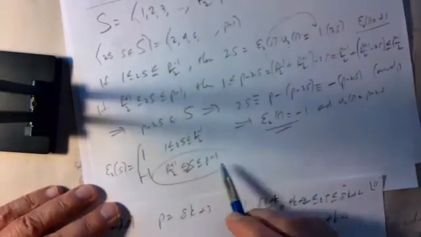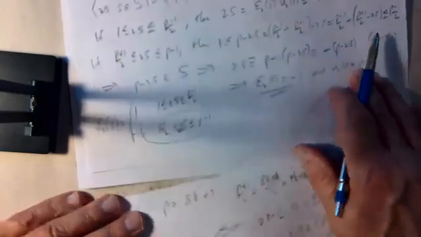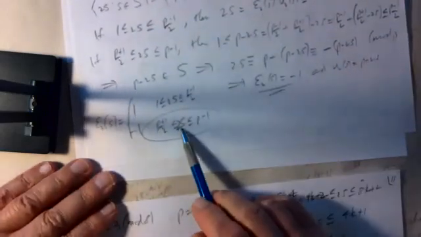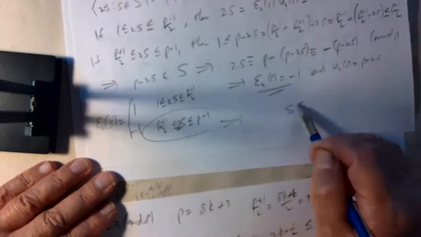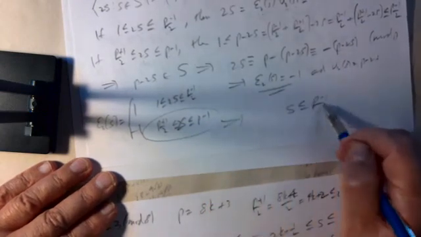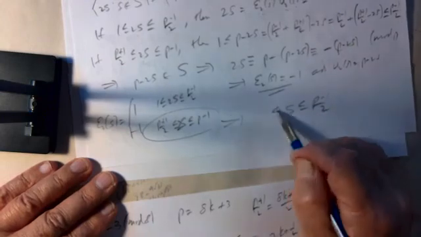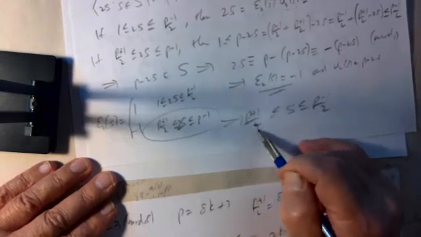Let me just do it. So here I have the number of s such that 2s is between (p+1)/2 and p-1, which is the same as s between (p+1)/4 and (p-1)/2. That maybe is the easier inequality to use. So let me just cross this out and do these same cases again.